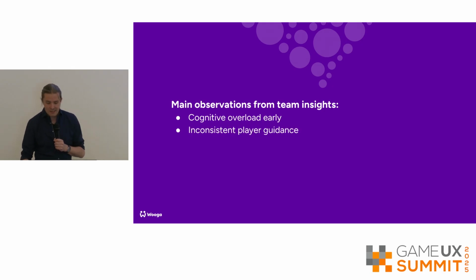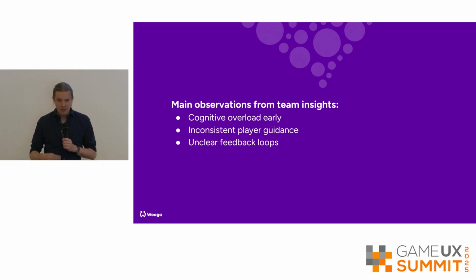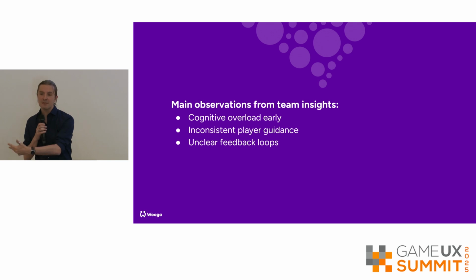We have some inconsistent guidance here. What does that mean? Tutorials sometimes are painfully long or not precise enough. There are unclear feedback loops. Some players reported, and we saw that as well, that something happens in the game, but you're not being made aware of what that means. So something unlocks, but you maybe have not seen it. Or the game tells you, you need to do this now, and you didn't pay attention because you had a different motivation to get engaged with something else in the game.